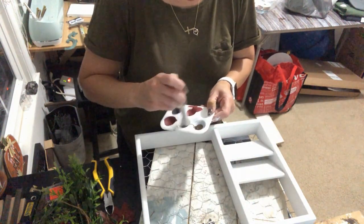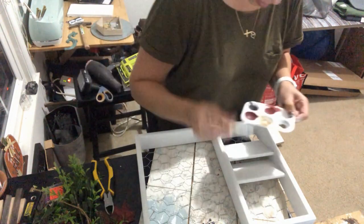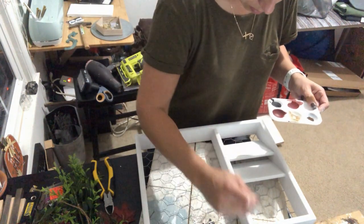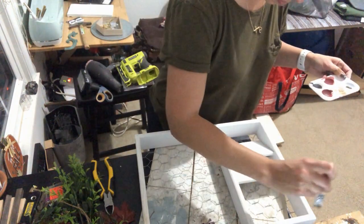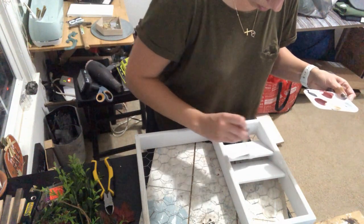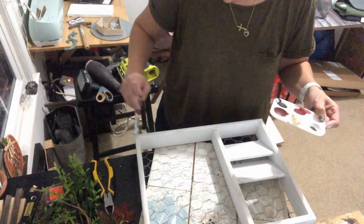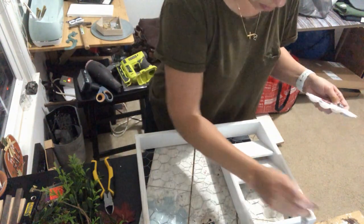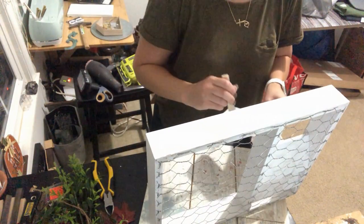I'll be honest, I didn't like how it turned out. It wasn't bad, but I just didn't think it had that effect that I was going for. So what I do is I actually just grab a little bit of sandpaper and I sand certain areas, and I love how it turned out. I'm not sure if the camera really captures the distress from the sanding, but in person it really does look just spot on.